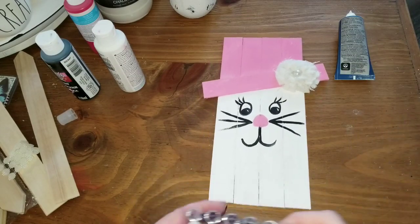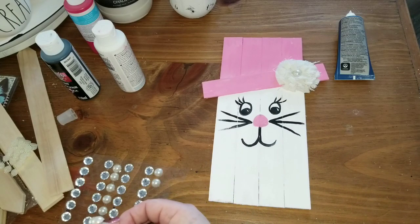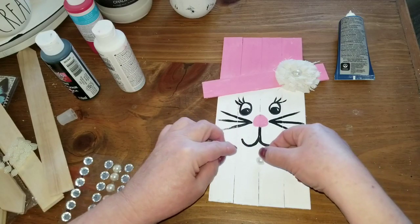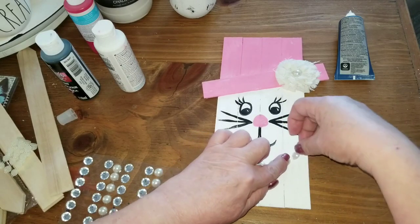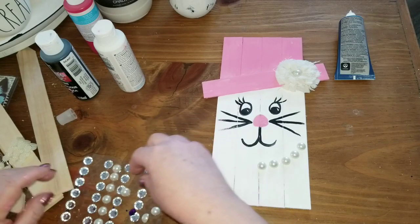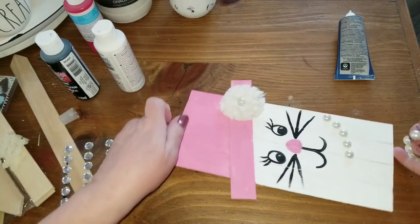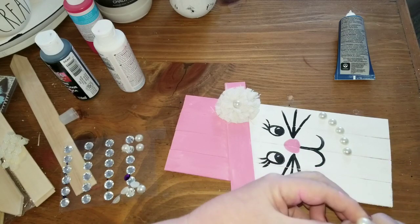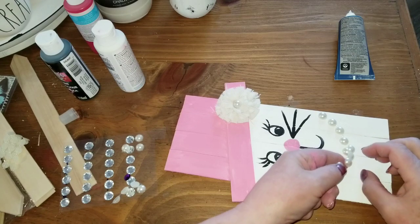And no self-respecting bunny is going to go out for Easter without their pearls on. So it's got some glitter on it, little bits of glitter stuck on it. I am going to put her pearls on her. And take that one off. And I'm going to put these ones. All right, just turn it around a little bit. And I am going to put, let's see which way they go. That way, I think. Start with this one right here, a little bit closer.